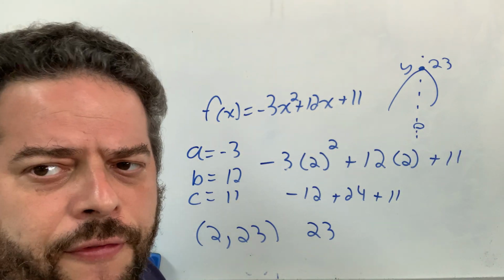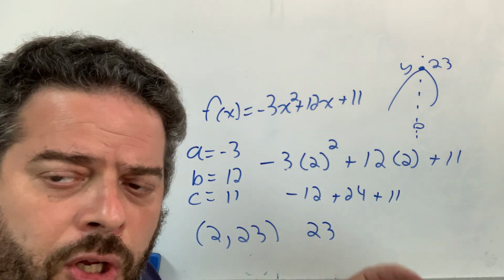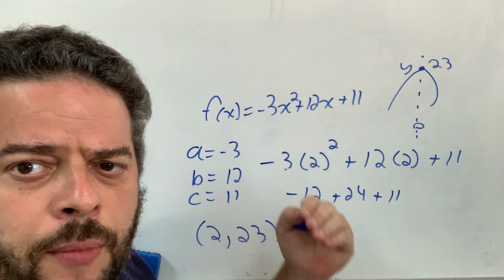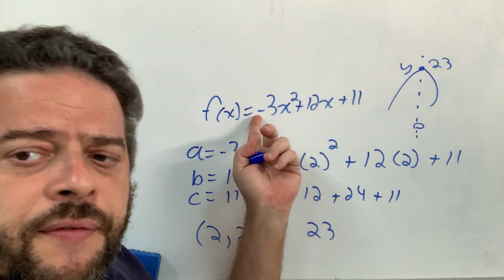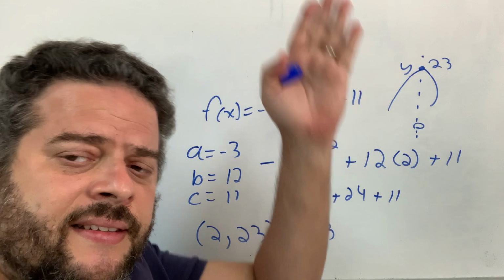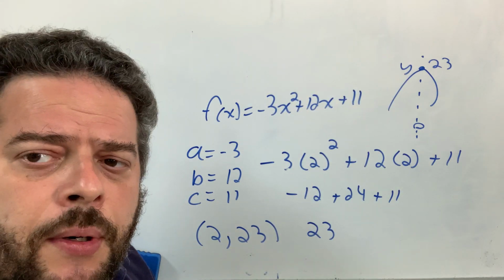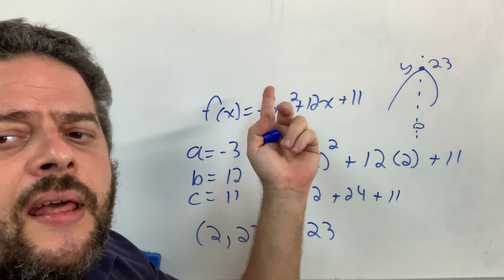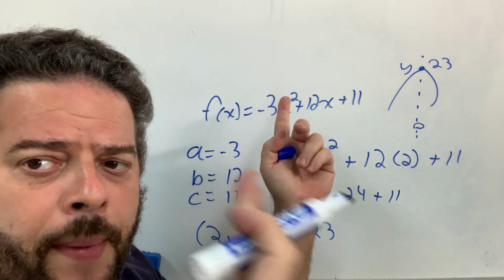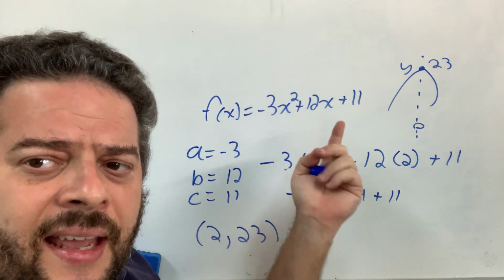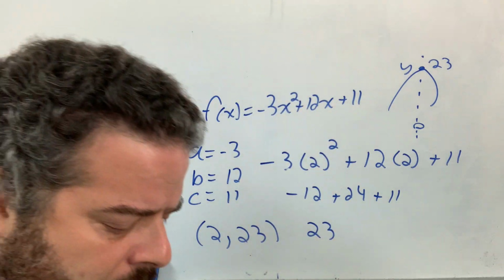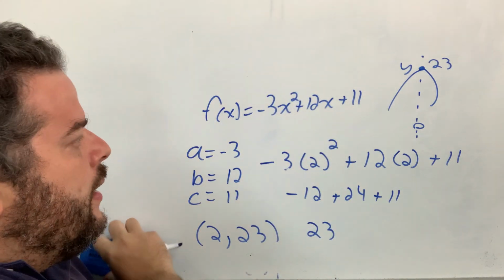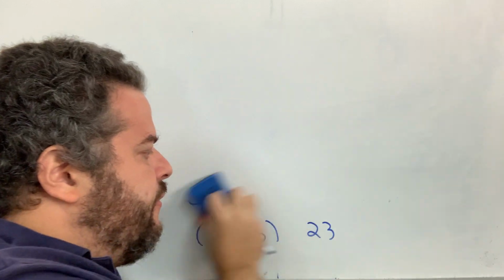And that's pretty much how you find the maximums or minimums. You determine if you're looking at a maximum or minimum based on the sign of the leading term. Find the axis of symmetry. It's going to give you a number. Plug that number into the original equation. It's going to give you an output. That output will be the maximum or minimum at the x value that you used as an input. That's pretty much it. Now we're going to move on to factoring.